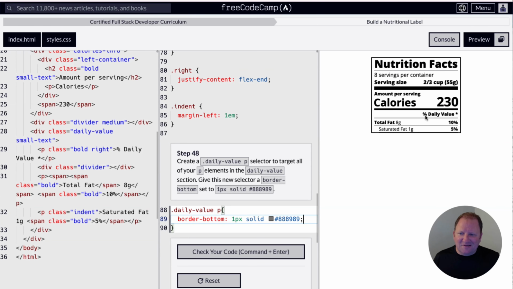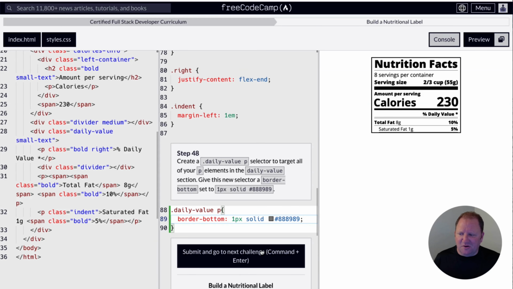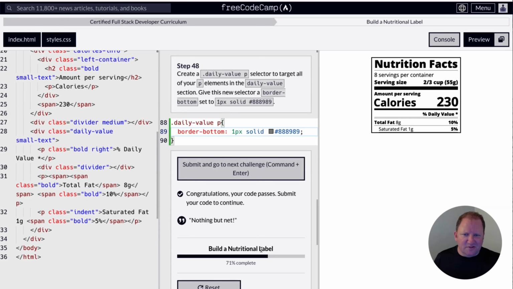And again, I don't know if the double line is going to be there or not, if we're going to remove it in some future code that looks interesting and weird. So we'll see. And let's go and check our code. Congratulations, we're moving on to the next part here.